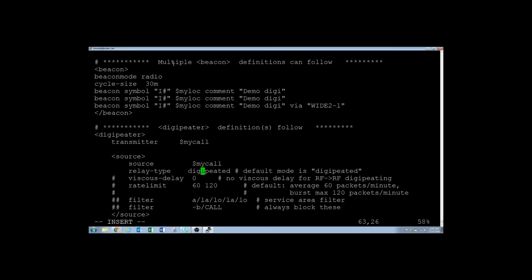Relay type, you've got a couple different choices here. The two that would be relevant here are either digipeated or direct only. Direct only is another great feature supported almost only by APRX as far as I know, where instead of, APRX looks at each packet coming in.